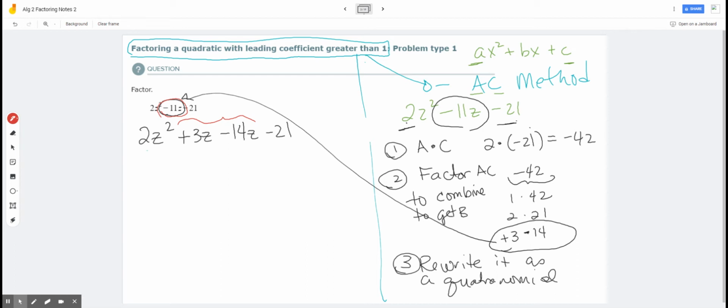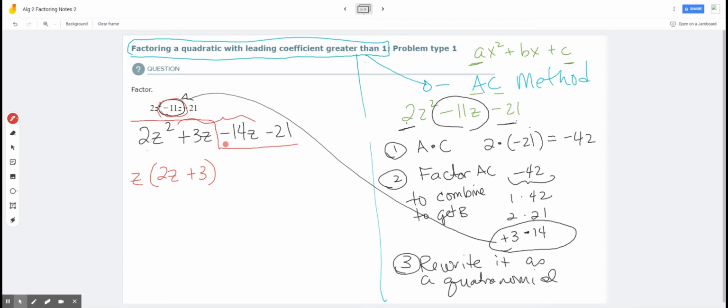Okay, now we're going to use factor by grouping, and hey, I get my negative number that I needed to show you guys. Okay, so here's factor by grouping. We group it with a staircase. What's in common? Z. Kick it out. Write what's left. Divide by z. You get 2z plus 3.